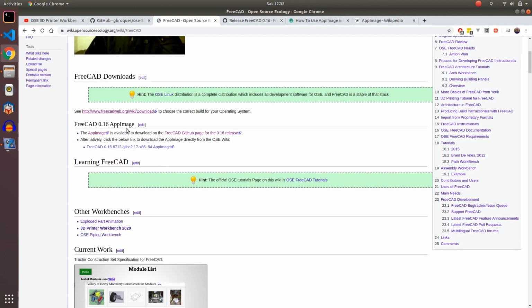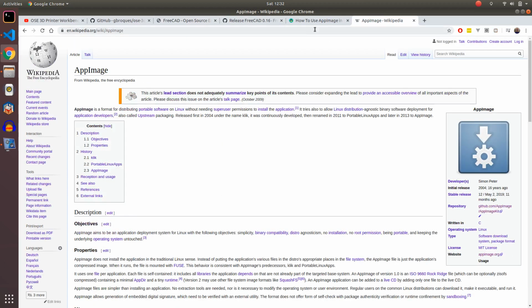And if you're on Linux, you should be able to follow along with me on this approach. The AppImage, if you're not familiar with it, is basically a portable application format, so you can just have an executable, double click it and run. So it's like a portable format, if you're familiar with that.